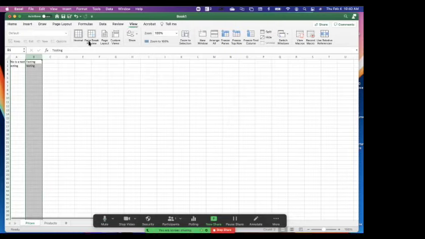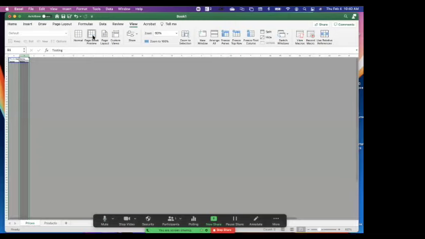If you click on view, here's again where you can come up and see the normal view, which is what we're in now. Go back to that page break view, which you can see the page right now is highlighted around the 4 cells that I have information in right now. So that's what would print. So anything in this blue box would be on one single page.